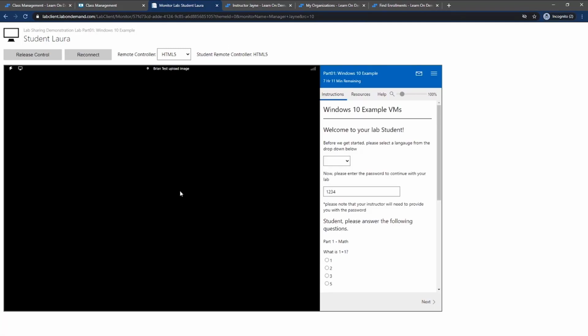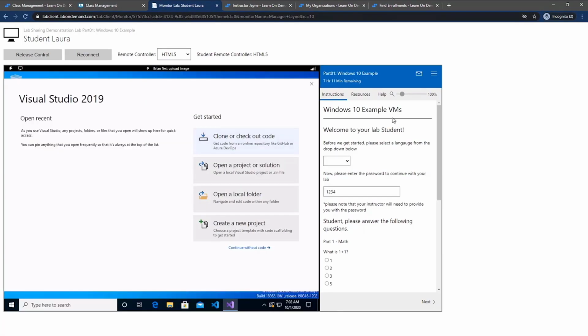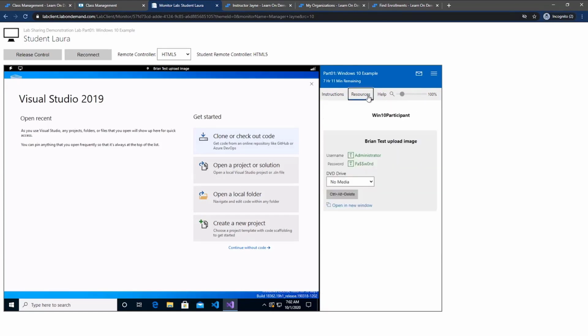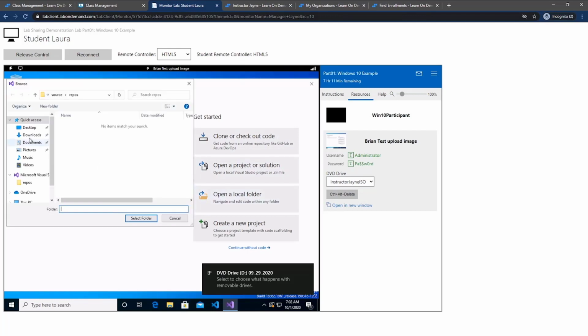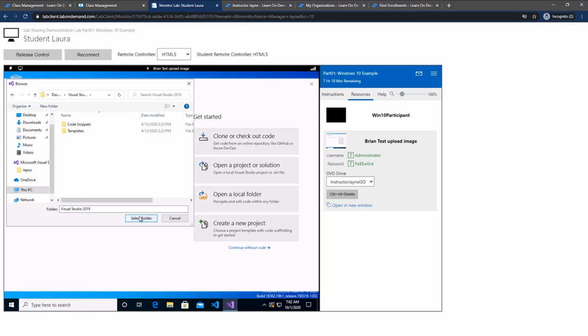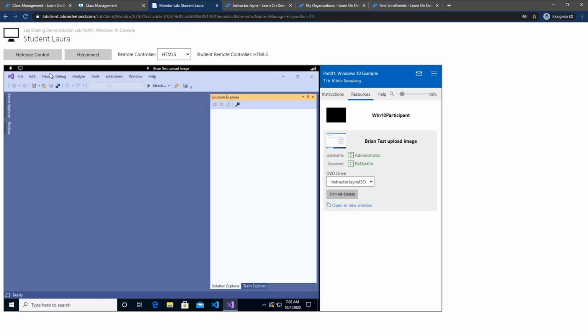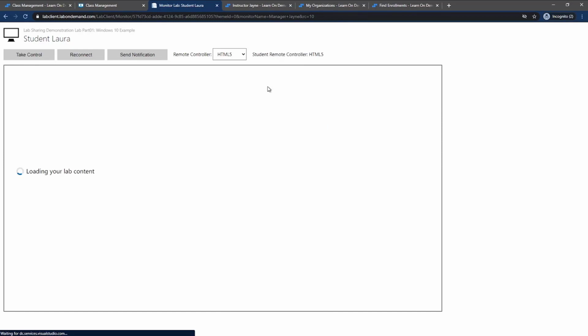And I could help someone through a rough patch that they're going through. I know that my shared file turned up from resources in the DVD drive, and that is where that instructor Jane ISO file is, and they can actually open that and use it right inside their lab interface. I can work inside their lab here and make changes and move around. That's empty, that doesn't help. Documents. And I can move around in there. Then I can go back and release control and give it back to the student once they've caught up to the right place.